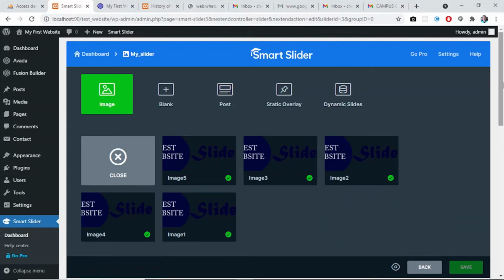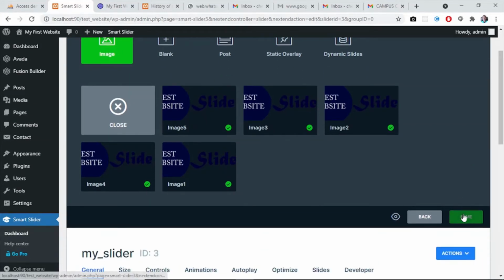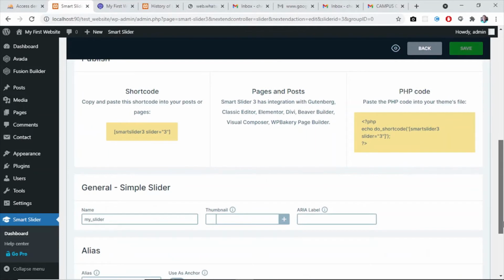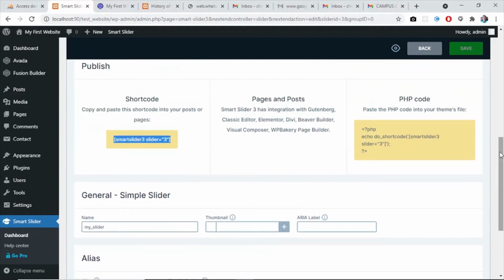So we can save this and now start making adjustments to our slider. So there's a shortcode here. Shortcodes are normally used to add components to pages. For example, you can create a paragraph in a page and add this shortcode to call this slider project. So we can copy this, or there's another option that we can use, our Fusion Builder, to add it, which I'll show you.